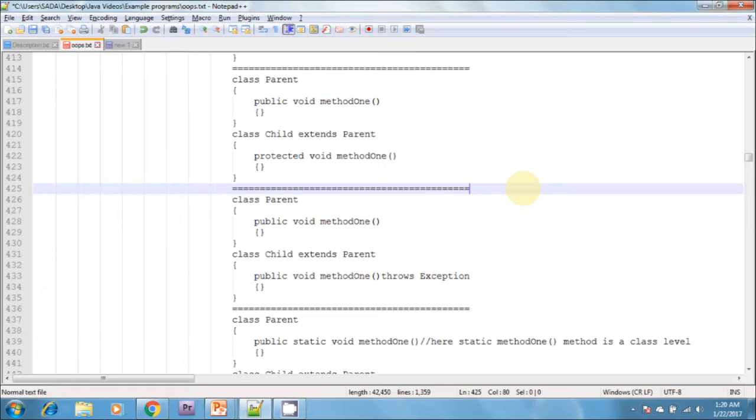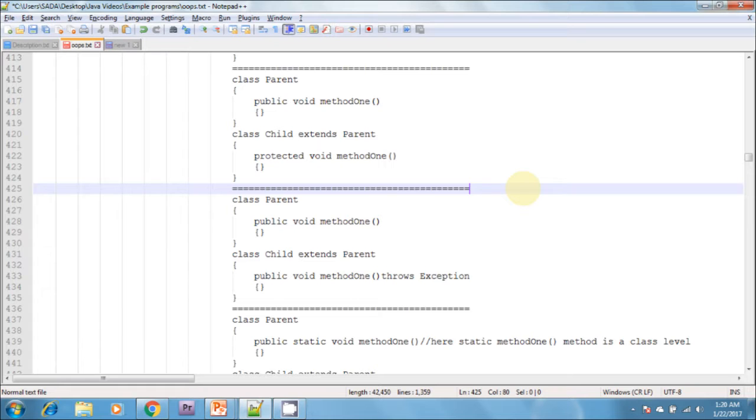The remaining are all checked exceptions. While overriding, if the child class method throws any checked exception, the parent class method should throw the same checked exception or its parent, otherwise we will get the compile time error. But there are no restrictions for unchecked exceptions.